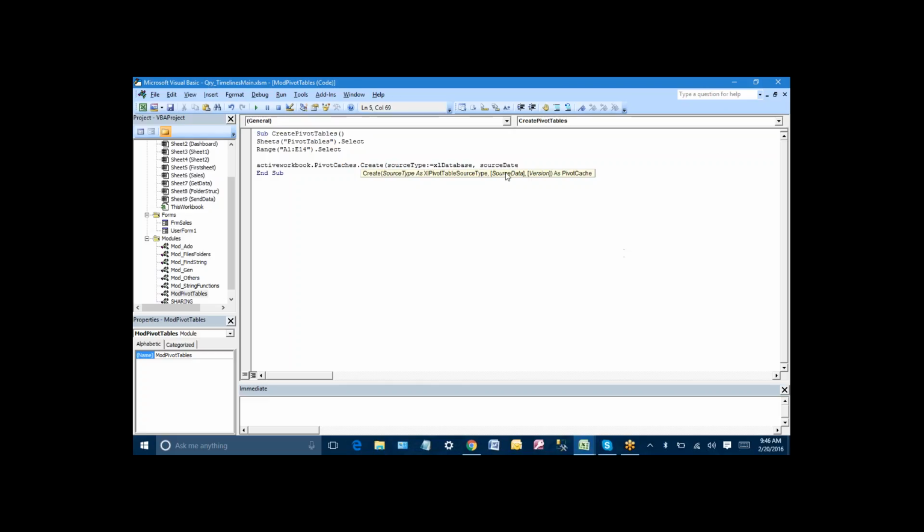You can see here, right, what are the arguments we need to pass. Source data is equal to, it is in pivot tables, and we need to give the range this way.